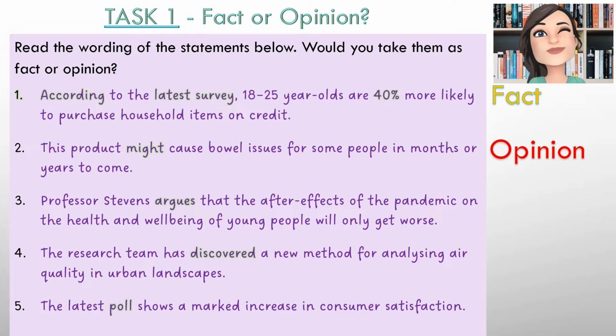Professor Stevens argues. Remember, no matter what the profession, if they're having an argument, that means there's no real answer or correct answer or true answer. So we must take that as an opinion. The research team has discovered. Well, if something's been discovered, we can find it and we can verify it. So that must be a fact. And the latest poll, a poll is another way of saying survey or questionnaire. So we can look up results and we can verify it. So we would take that as a fact. How did you do?